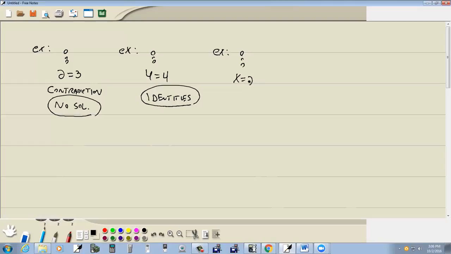Now, if I'm solving a problem down, I actually come up with an answer, like x equals 2. This is considered conditional. So again, first item, you come up with something that can't be, it's a contradiction. Then your second item, you come up with something that's always true, like 4 equals 4, 3 is equal to 3, or whatever. That's an identity. And then if you come up with an answer, it doesn't have to be exactly 1. You could have 2 answers, or however many. But if you come up with an answer, that's conditional. It means the original equation is conditionally true when, in this case, x is equal to 2.